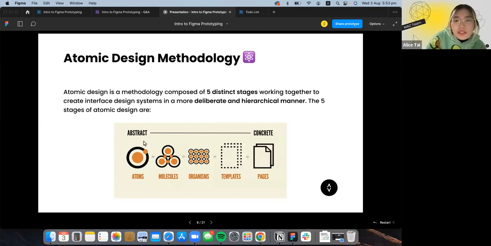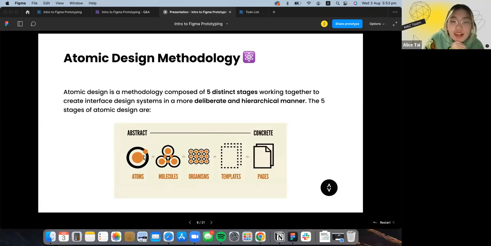The atomic design methodology is like a system for designing so that when you're designing a whole interface, the things on your screen are scalable, simple, and you can build upon them easily without having to mess around on your screen too much.